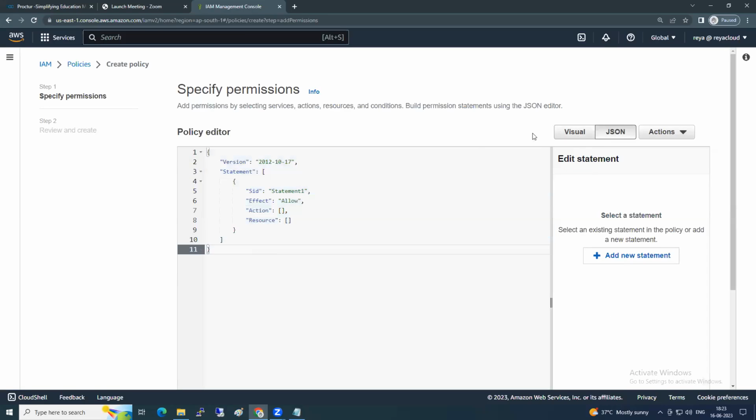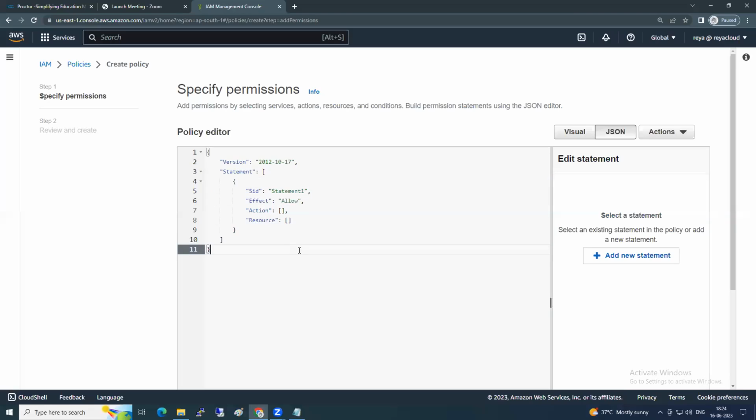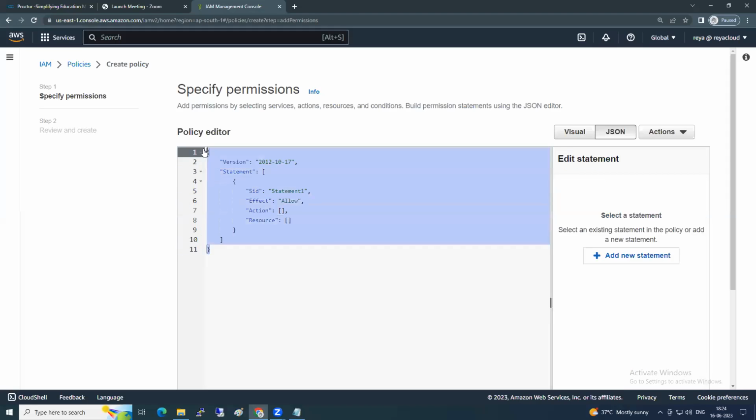Okay. So if you are going to the JSON, you have a statement block. And you have effect allow. And what are the actions that you want to do? And on which resource do you want to do it? See, JSON is all about key value pair. So effect, allow. Action, what you want to do? Edit, delete, create, what? What are those actions? Resource, on which resource? For IAM resource, or for group, for users, for roles, for EC2. Which resource? Right? So this is the basic syntax that you have in JSON.